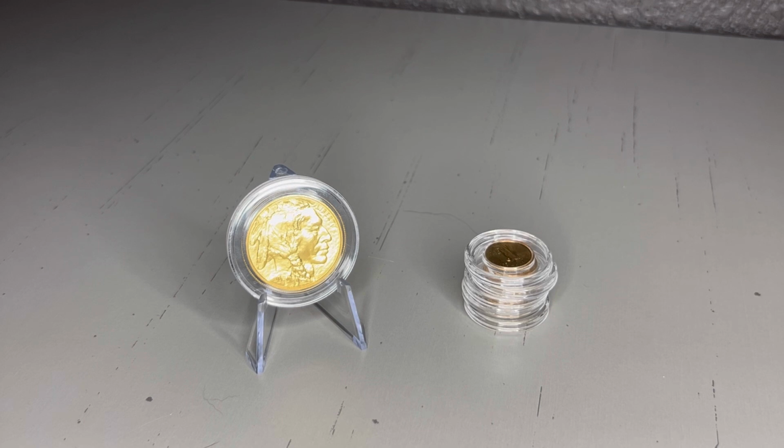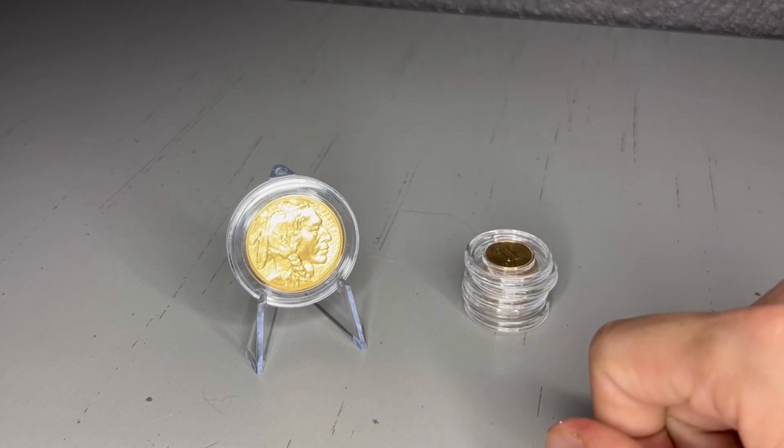Now, you will pay an incredibly high premium for any of those coins because it's only the year that they made those fractional buffaloes. So, for example, if you wanted a 1/10 gold buffalo, at the bottom end of things, it's going to cost you $700 on the low end. To give you a comparison, for a 1/10 gold piece right now on market, you're looking to pay $240 to $260. So that's a $440 premium if you wanted a fractional piece of the buffalo.